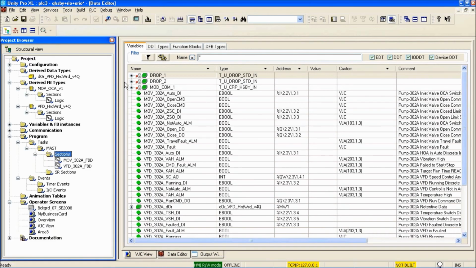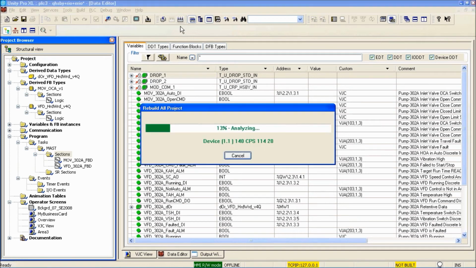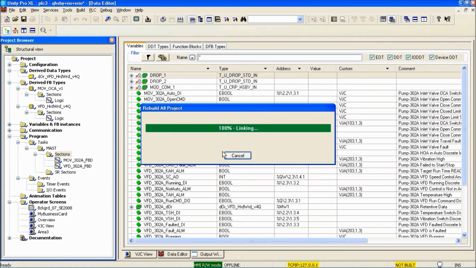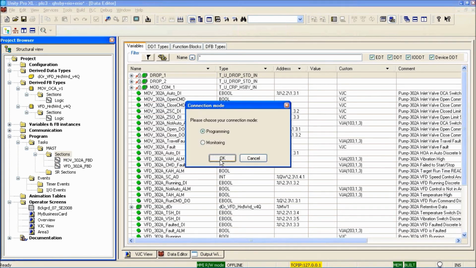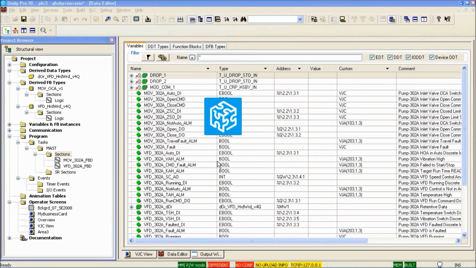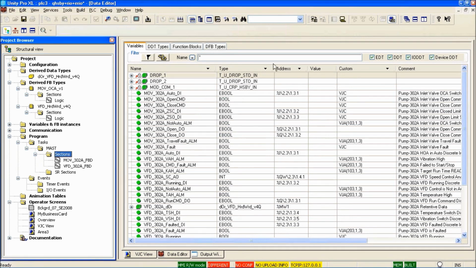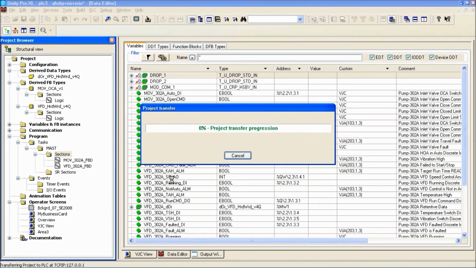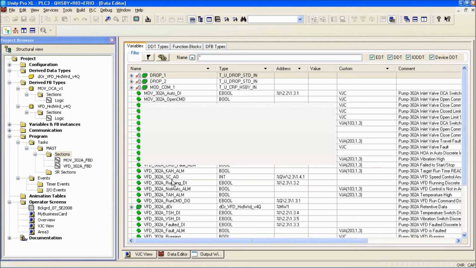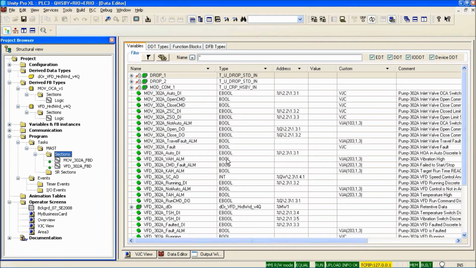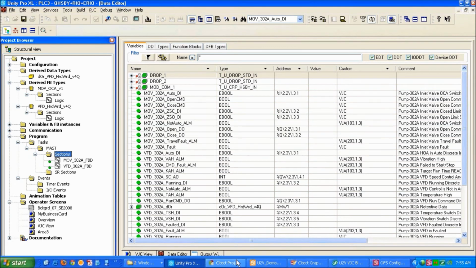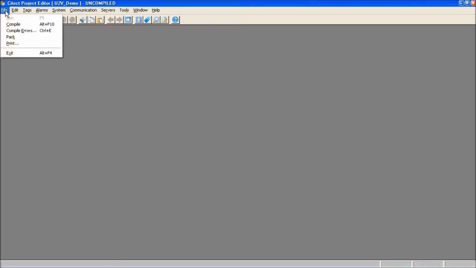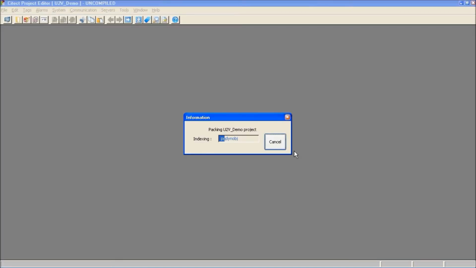Now I'll go back to Unity, build and load the application into the simulator. With the PLC application running, I can now return to Vijeo Citect and pack and compile the Vijeo Citect project.